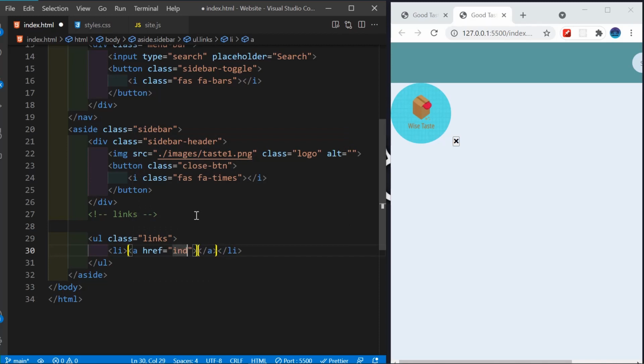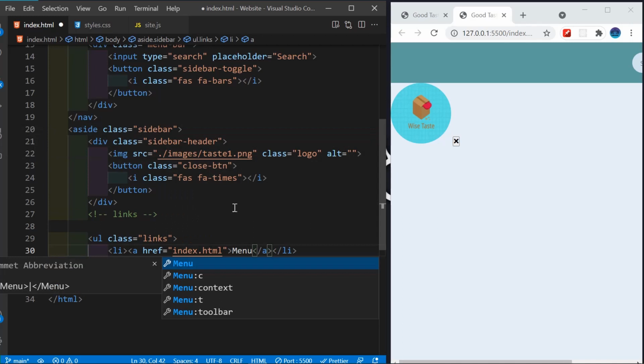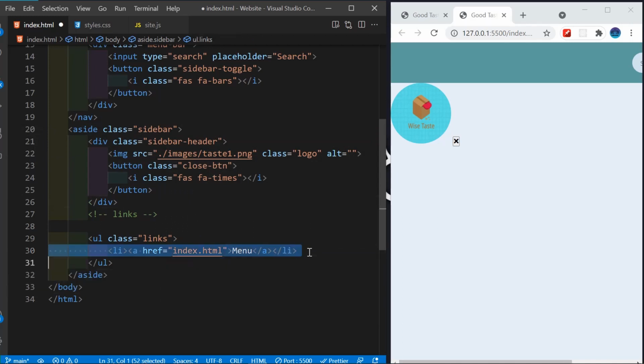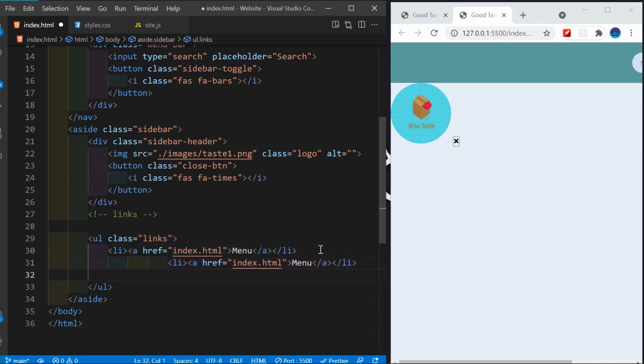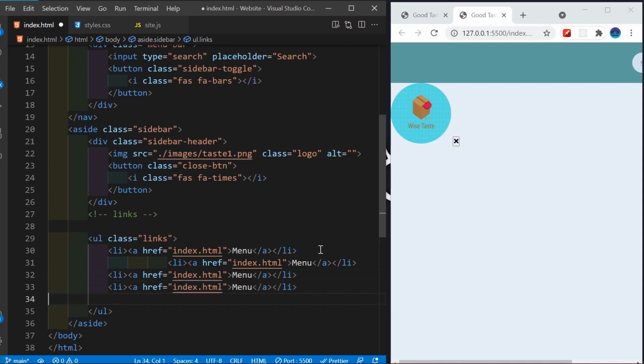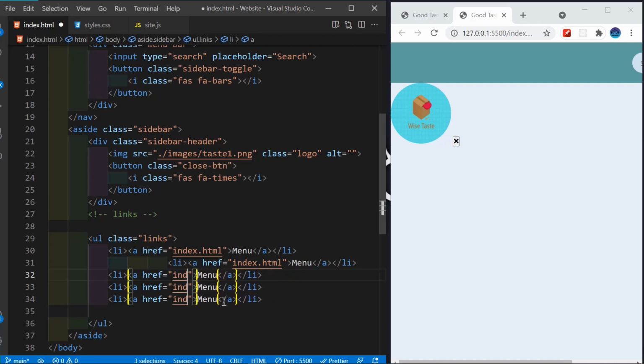I will just set that one to index to my home page, and I will give that one a name of menu, just like that. So I will select this line and I will copy it. So I can have it just like that. Maybe I can select my double cursor and then I get rid of this, or press here. I can also get rid of this.